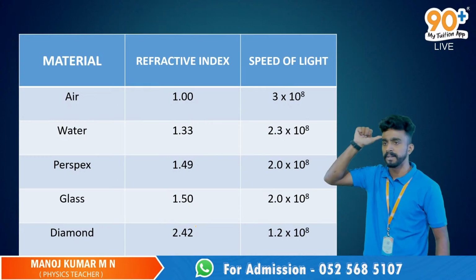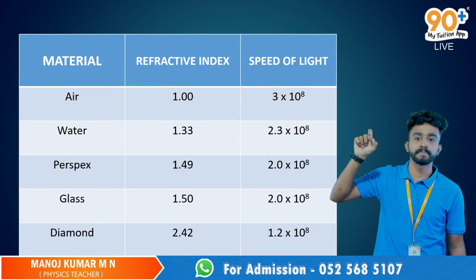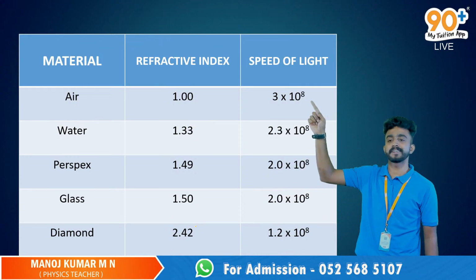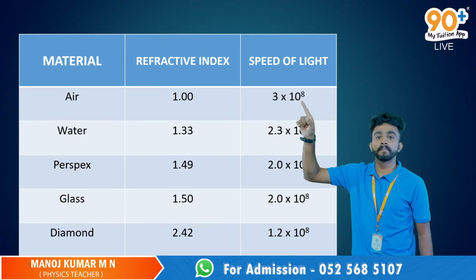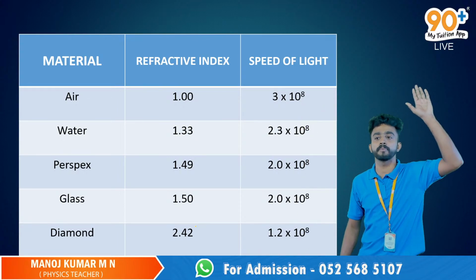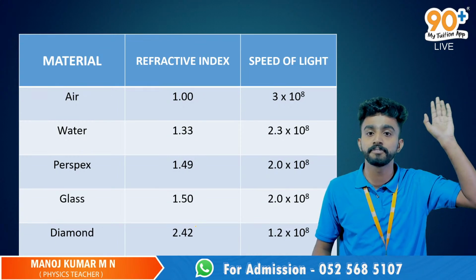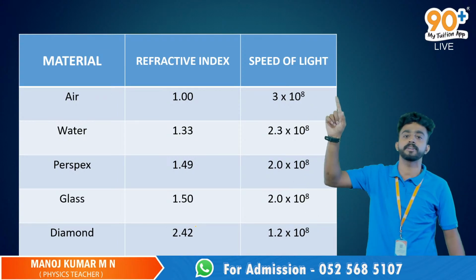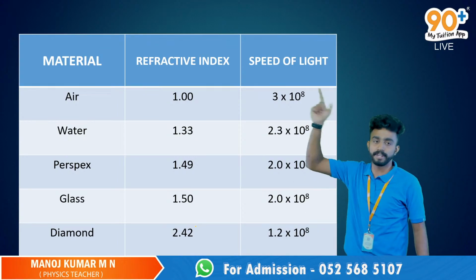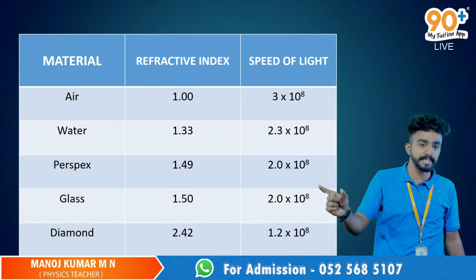Do you remember, in the physics motion chapter in grade 9, or in gravitation, you might have used the speed of light, 3 into 10 raised to 8, many times? How many of you remember? Wave your hands to the camera. There was a constant, an ideal general value. With respect to water, it is 2.3 into 10 raised to 8.